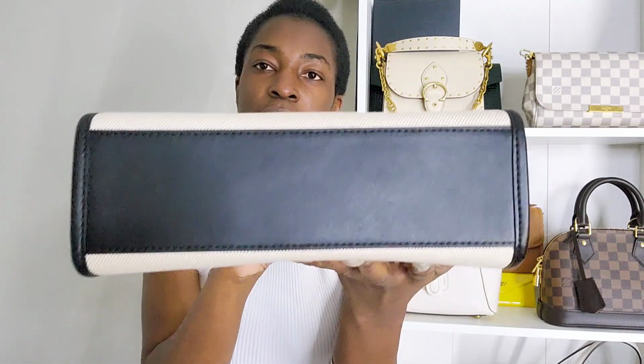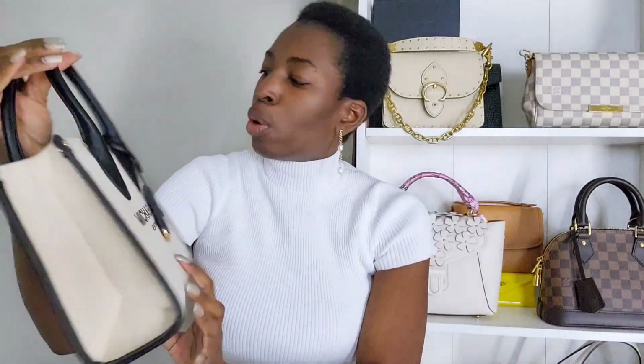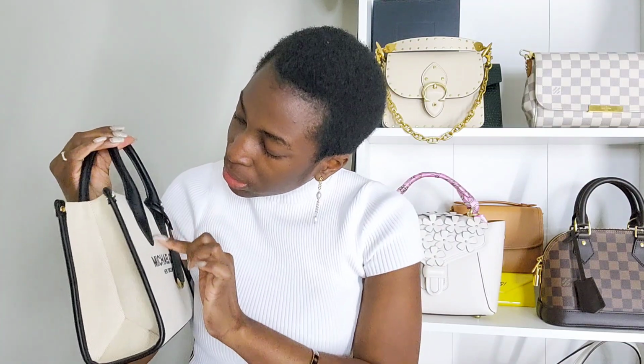So yeah, again, it is a tote bag, top handle. It does have a zipper. I hardly ever close it. No feet, sadly, but so far the leather is still in good shape. The canvas is still clean. I don't see any dirt on that. I don't see any snags either. So it's been 7 months now. So yeah, the stitching is still in place. I would definitely highly recommend this bag, but only in this particular combination or with the brown leather trim.